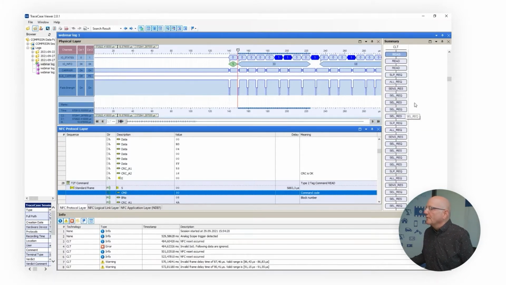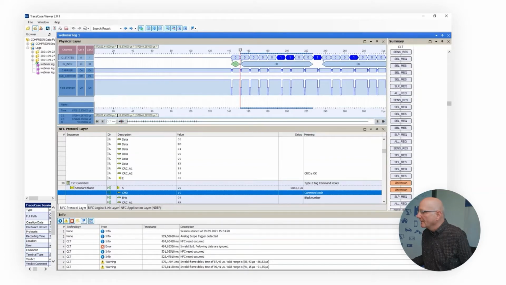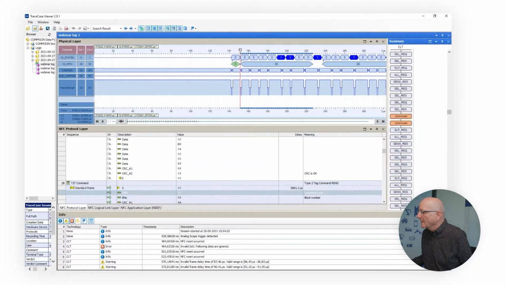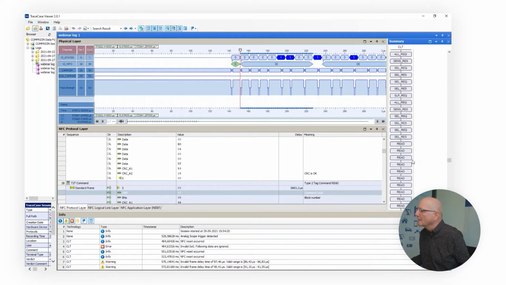You can use the summary view also for timing measurements. For example, if you want to go to a specific command, for example, here we have read commands, and I want to measure the time, the distance, the time between these 2 read commands.